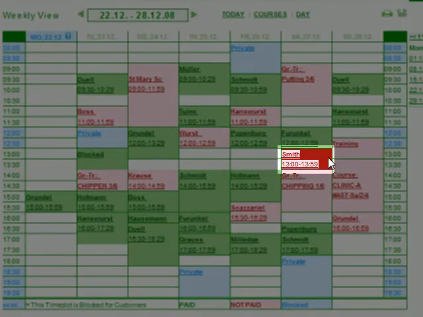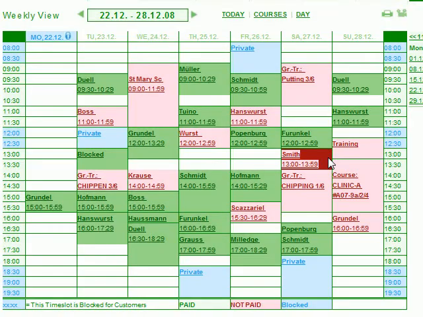That means nobody else will be able to access this time. It will be disabled to all other users. As the appointment is not yet being paid for, the booking will have a background of red. Let's take a look at the appointment that we have just booked by clicking on the name.